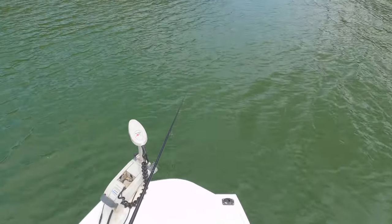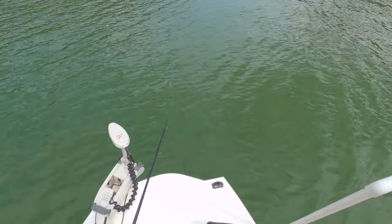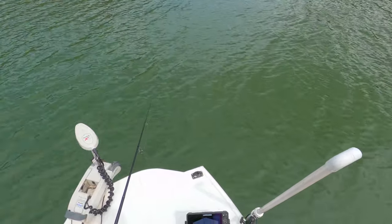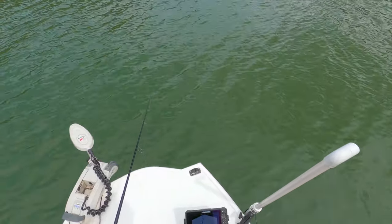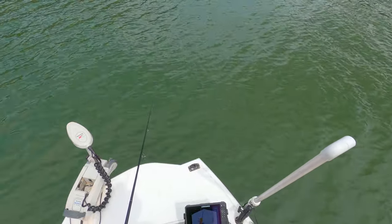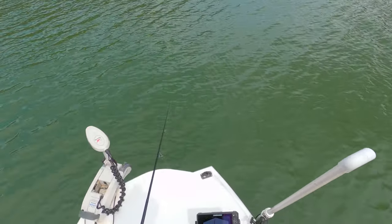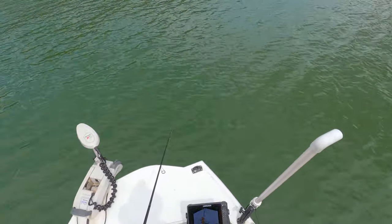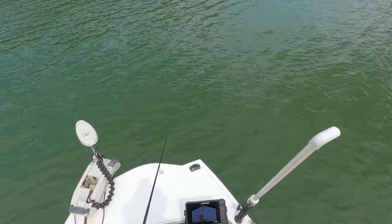Speaking of soft hands, that's pretty important with this stuff. I could have quite easily put a bit of weight into that then and would have just set the hook straight into the timber. But I felt it, knew it wasn't a fish, took the weight off, put my rod on a different angle, and just worked it off the timber. No need to be retying leaders or hooks or anything like that. We're straight back in again.